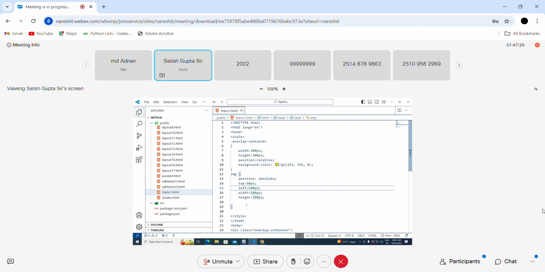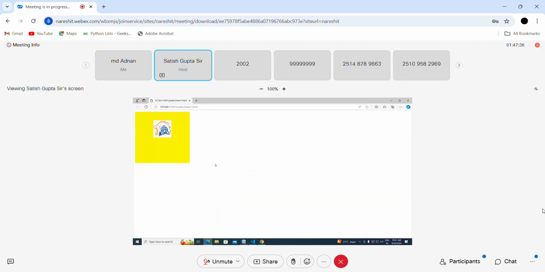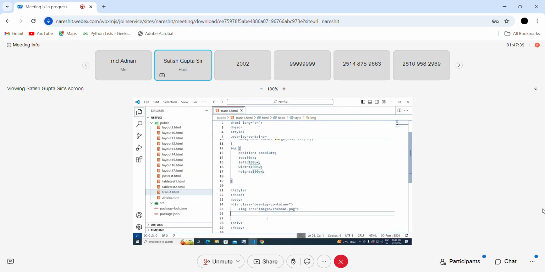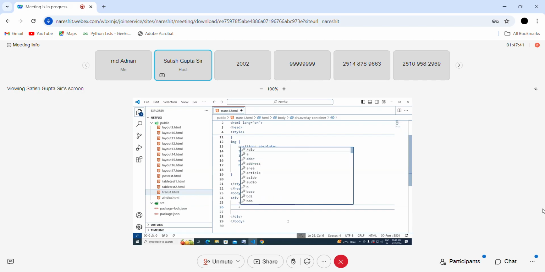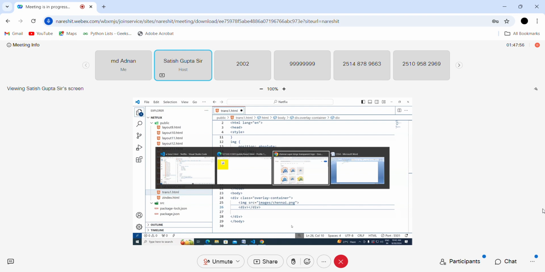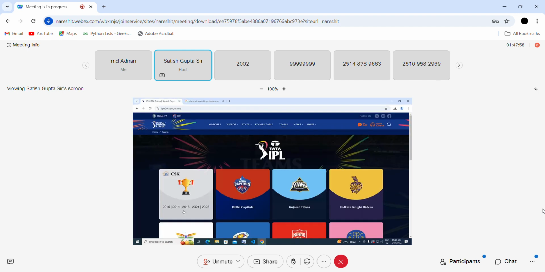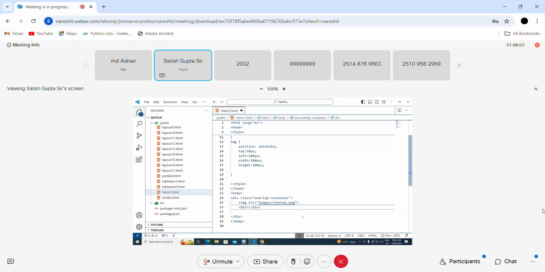If you have two colors, you have to create one background. But here how many colors have I taken? Only one color. And within this, I'm writing one more division. What is this here? Footer is there, no? So this is a footer. What is the footer? Chennai Super Kings.